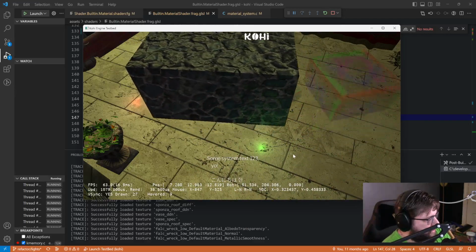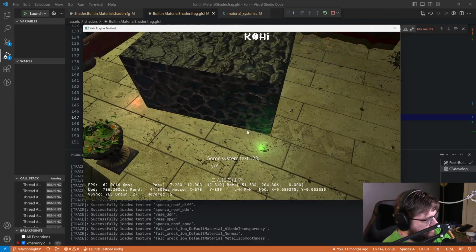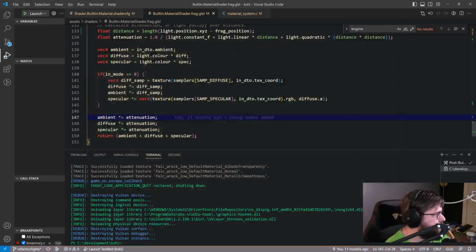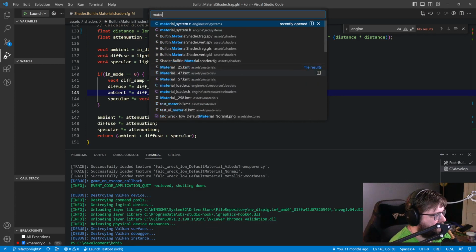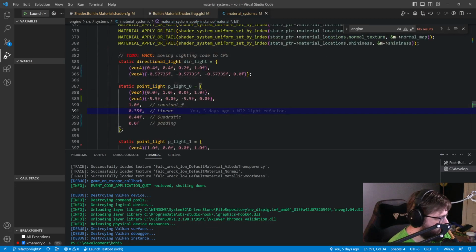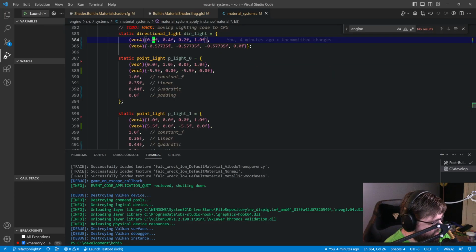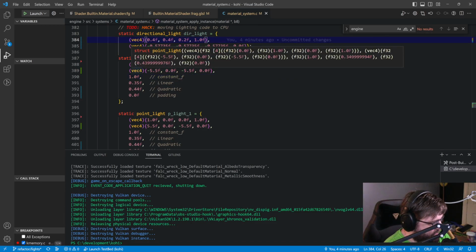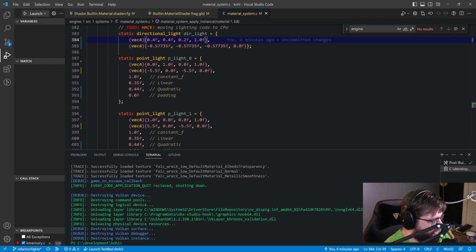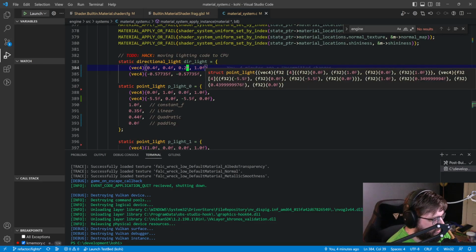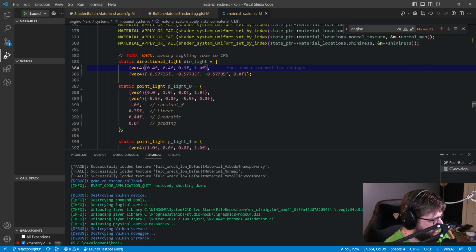How do we then go about sort of proving this, that this works, right? So let's go ahead and just prove this by changing these colors in code. So we can do that by going back to the material system, and we can just change the color, right? That's probably the easiest way to go ahead and do it. So the directional light I'm not going to change just yet. Actually, yeah, let's go ahead and change that. Let's see. So we've got sort of a darker color here. Let's crank up the blue on that to like 0.9, so it'll be super obvious, right?